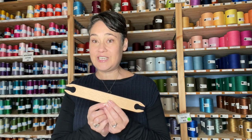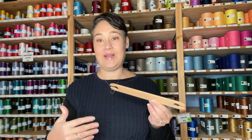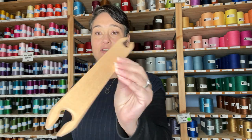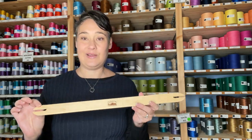To start with I wanted to talk about a weaving shuttle that I'm sure everyone has seen — it's the stick shuttle. The stick shuttle comes with most of the rigid heddle looms that we sell and is also common in frame loom weaving. You can see that it has just got notches on each end; you wrap your weft, pass it through a frame loom or through when you're weaving, and you just beat as normal. A stick shuttle comes in a range of different sizes. This is a natural one from Ashford; they also come lacquered from Schacht, in all different lengths — you can get one to suit exactly what you're looking for.